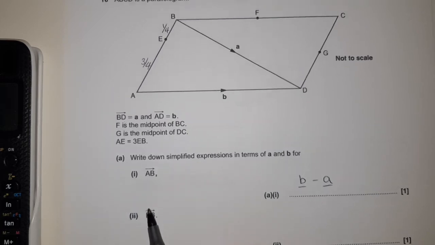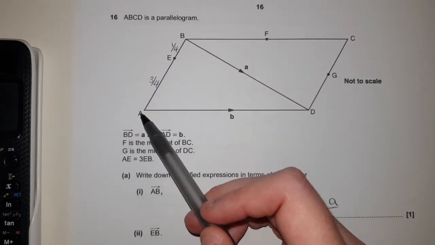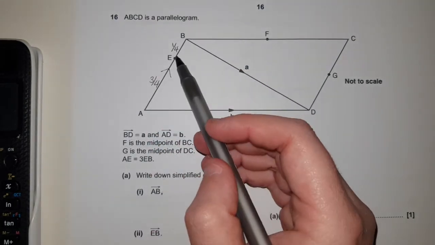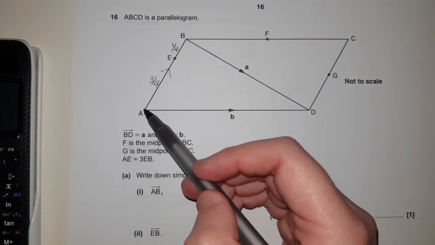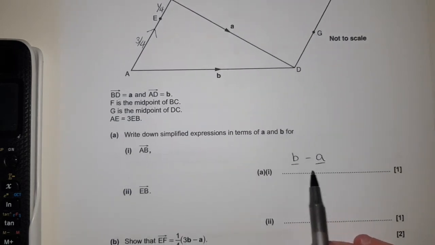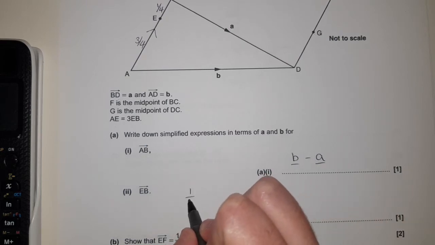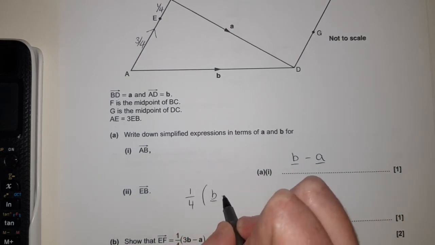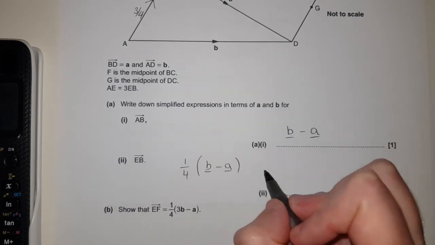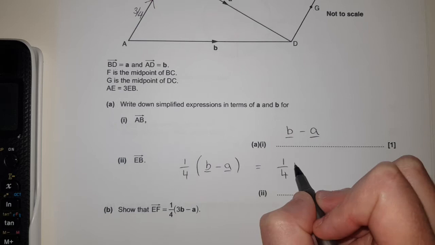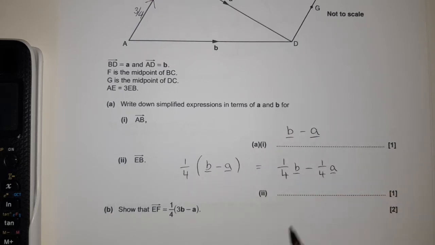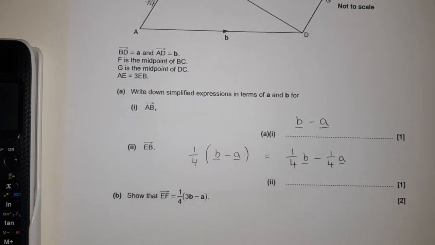If we look at E to B, so a little bit trickier, we've just worked out A to B, so we've worked out as though there's an arrow going that direction. If I want E to B, I just want 1/4 of the line from A to B. So all I want is 1/4 of what I've just worked out. That's what we've just worked out. So I want 1/4 of that, which could be written as 1/4 like that. Or as we might need it later on, we're going to expand the brackets. That's the same as writing 1/4 times B is 1/4 B. 1/4 times A is 1/4 A. Okay, either one of those would get you the mark in this case.